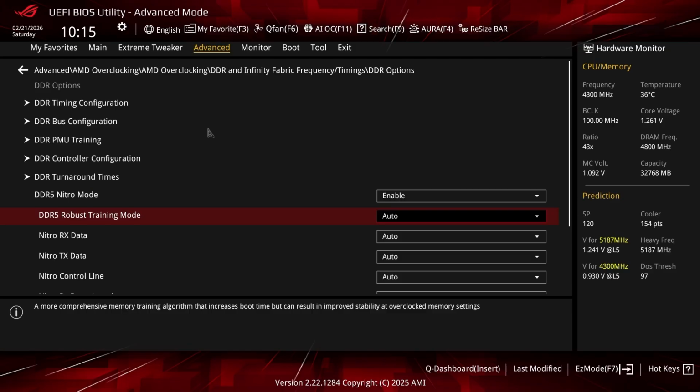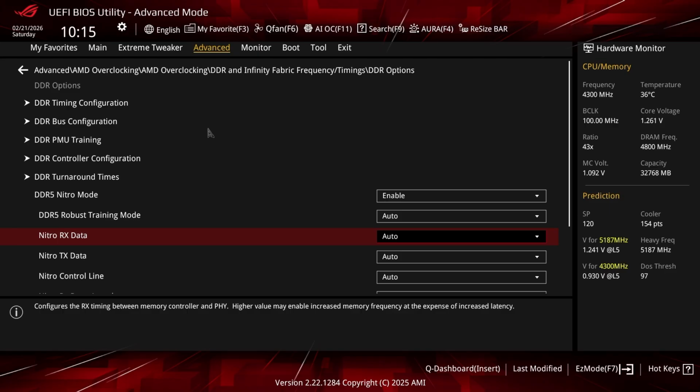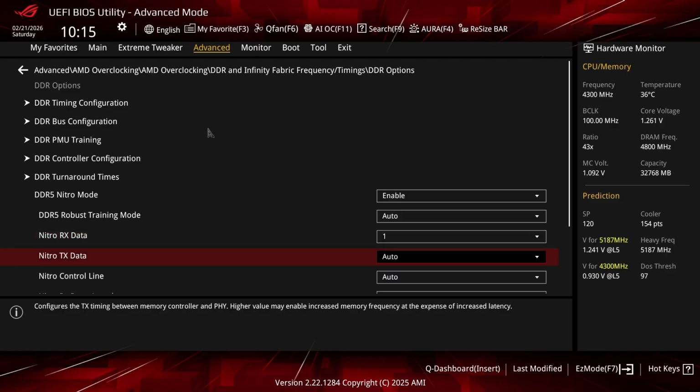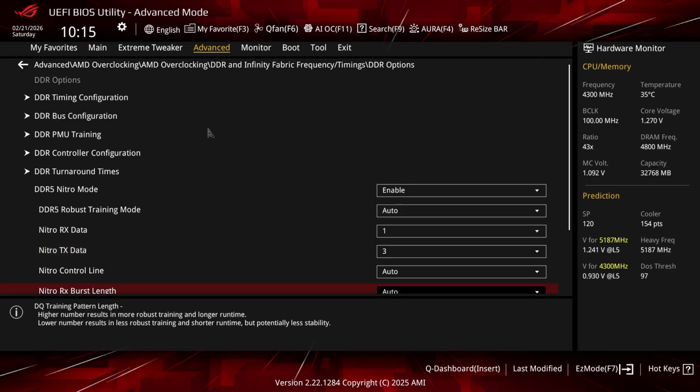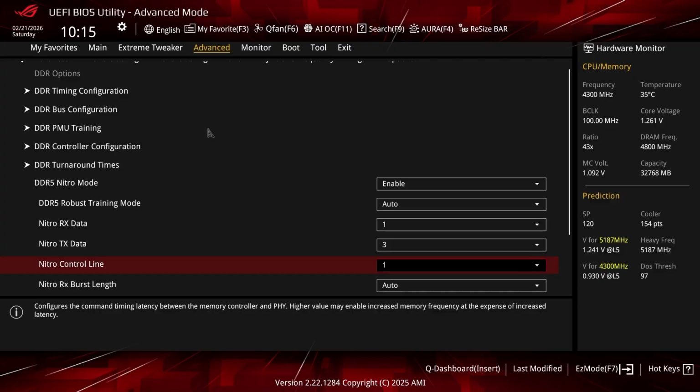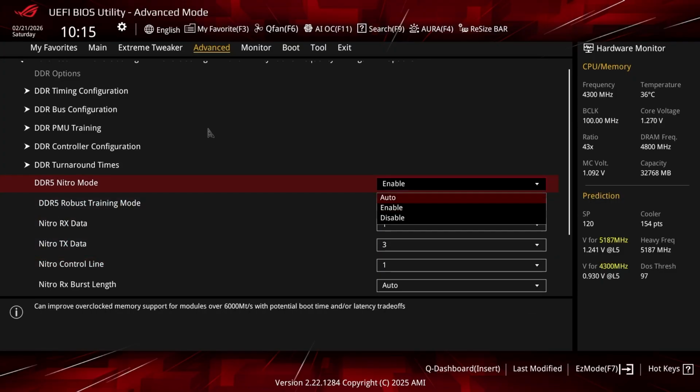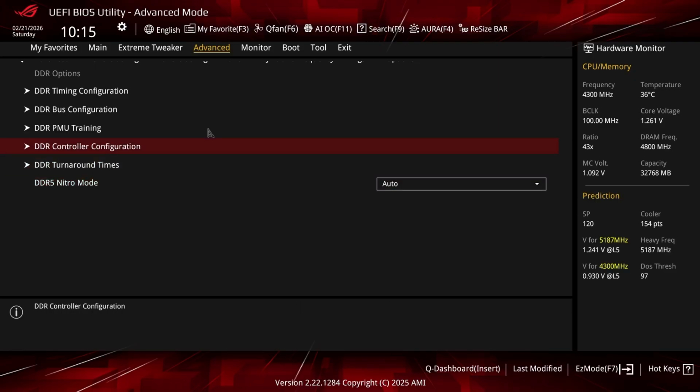So just keep this disabled for now. But on your next boot into BIOS, you can set your RX mode to 1, set your TX mode, or your data, sorry, set this to 3, and then set your control line to 1. And then that's all you have to do for your DDR5 Nitro mode. But for me, for right now, I'm just going to set this to auto.